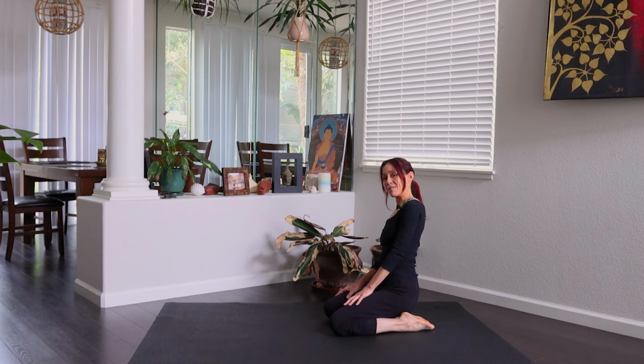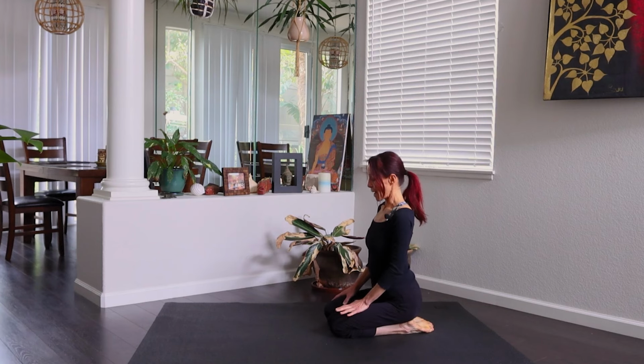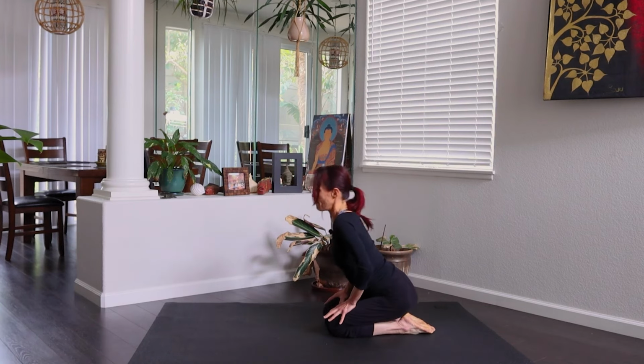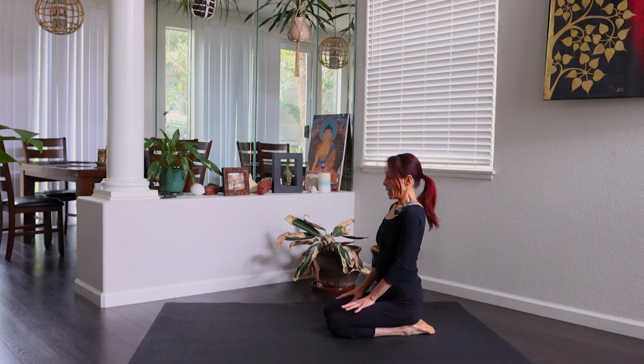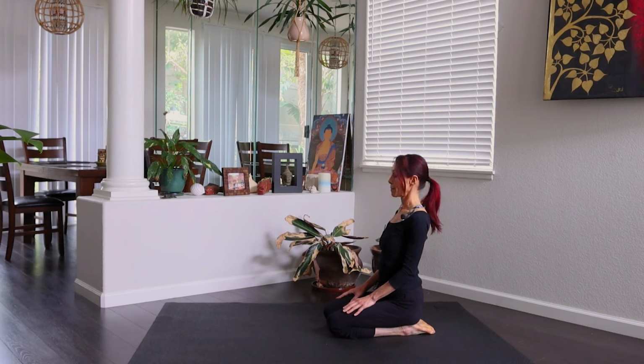Good stuff. All right, so let's start out today in Vajrasana, sitting on your knees, sitting on your heels, knees bent, shoulders back. And with your hands on your legs, palms up or palms down, begin to deepen your breath.